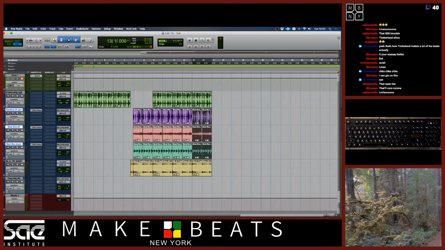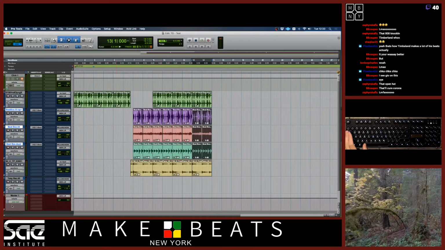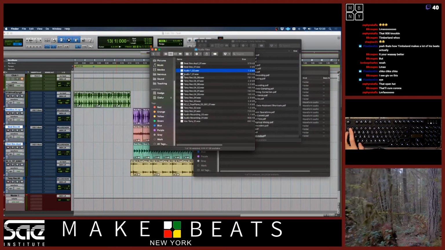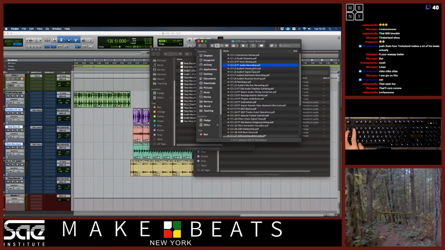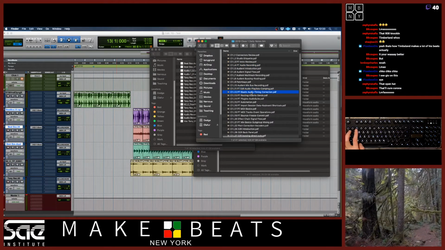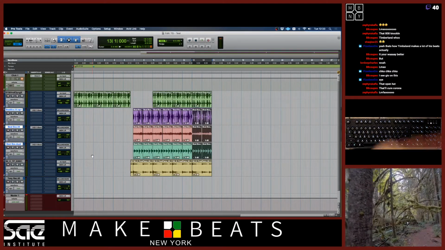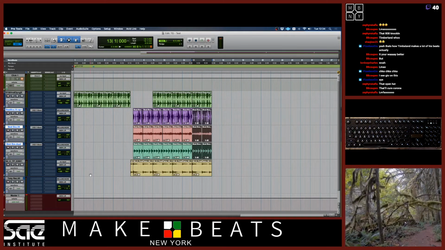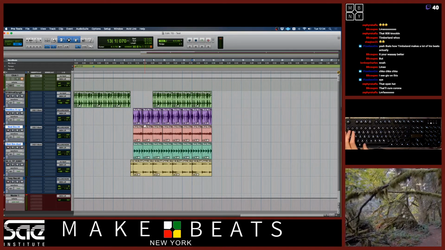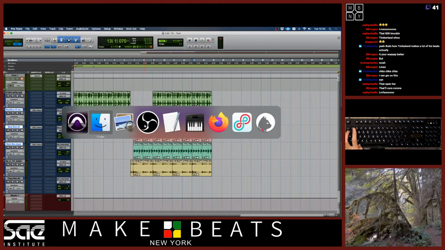Awesome. Okay, cool. So we're going to leave those right where they are. Sometime next week, we're going to be talking about elastic audio and timing correction in our audio. So we're going to come back to all this, and we're going to be cleaning this up and making it a lot smoother. And we can also talk about putting some effects in there and making it sound really beefy. All right, so you got that.